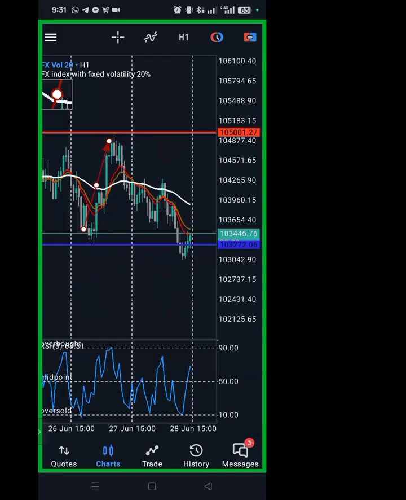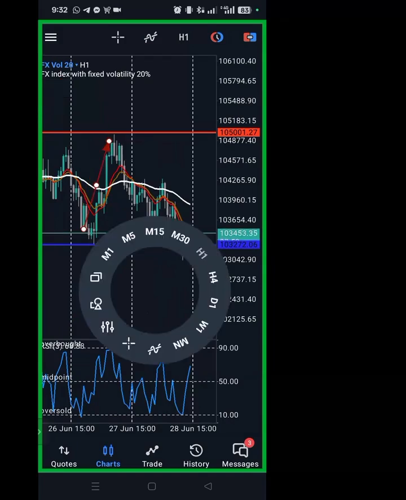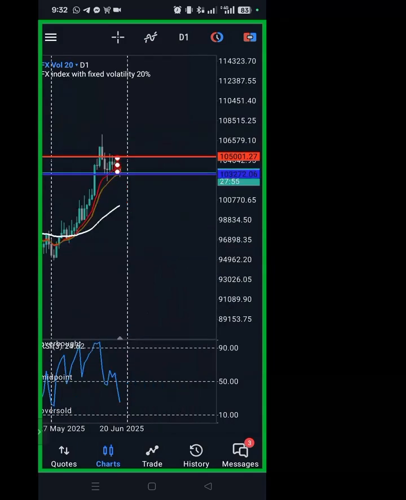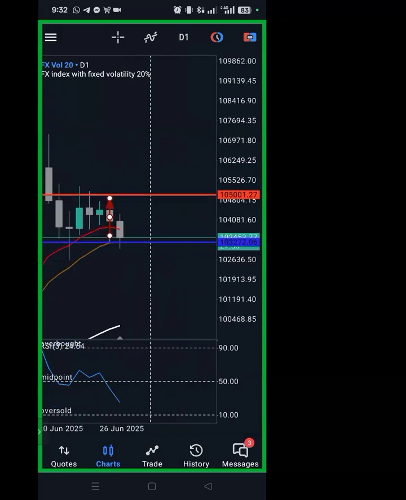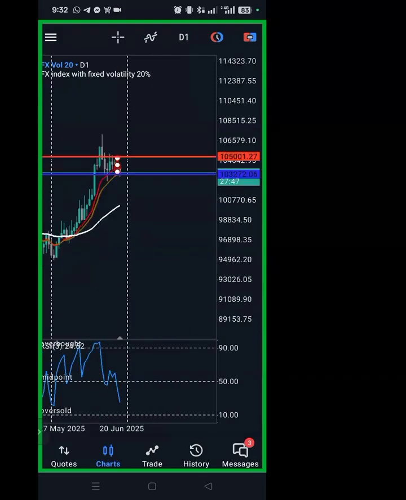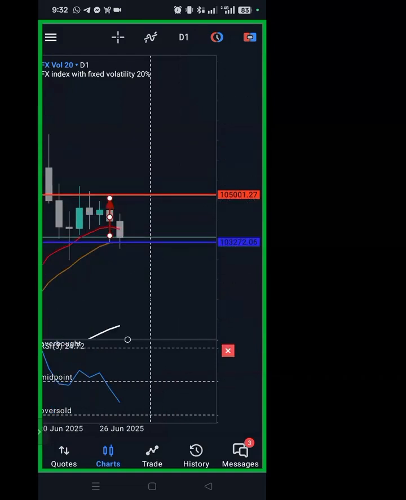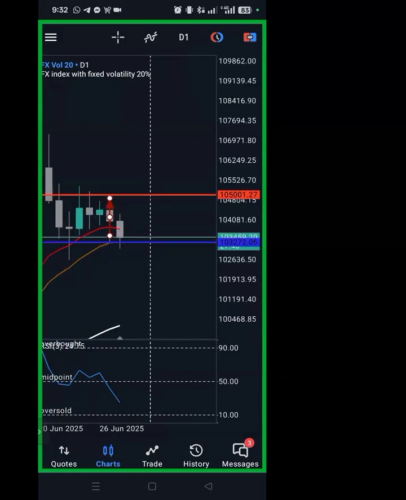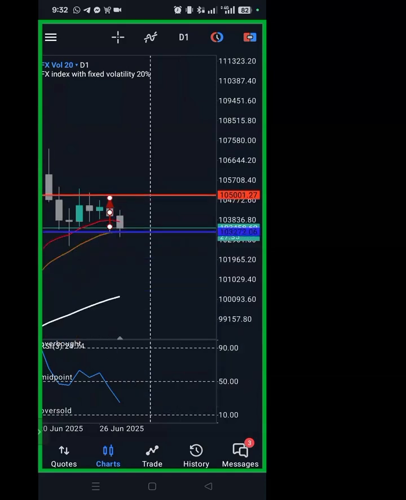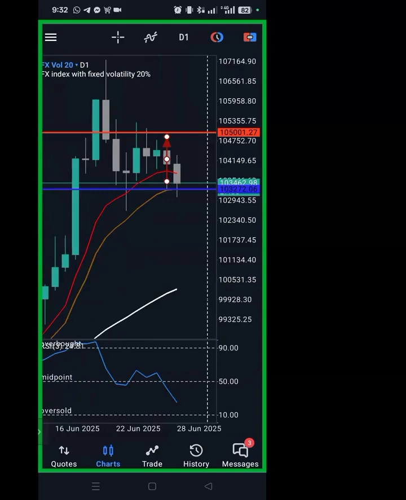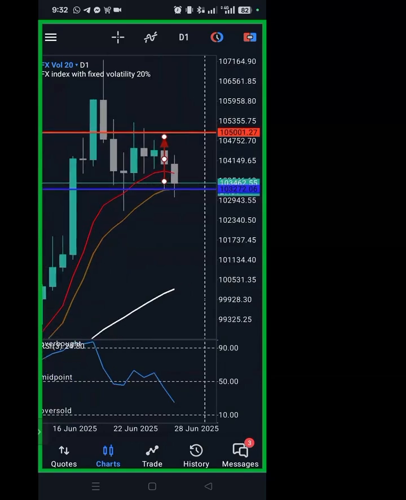Another way to do it is to just click on your screen and select day time frame, enlarge the screen. I showed us how to enlarge the screen. Just put two of your fingers and drag up, or bring your fingers together this way, up, down. So that way you expand and contract the chart, and then this way you can increase the length of your chart. You can choose whichever way. You can zoom in and zoom out. I showed us how to do that yesterday.